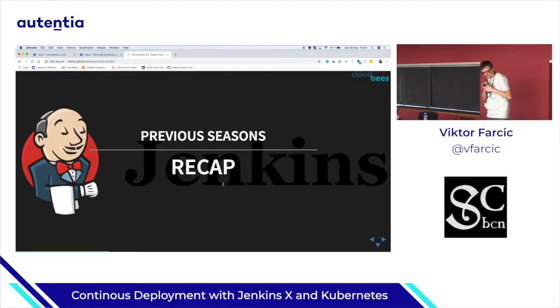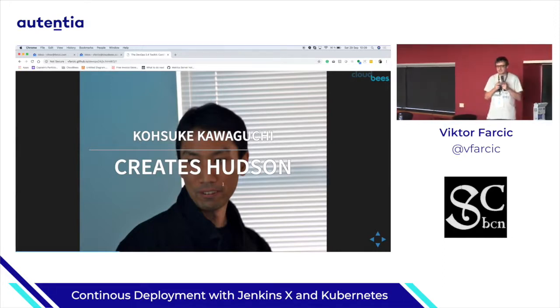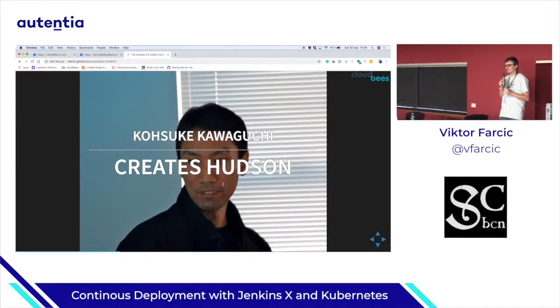So what happened over 15 years, more or less? I'm going to give you a very brief history of Jenkins and everything that led to it. First of all, Kohsuke, the tallest Japanese person known to man, created Hudson. Is anybody old enough here to know what Hudson is? Only 5. Okay, 5 old persons. Excellent. So he created Hudson when he worked for Sun, and that was a huge success almost overnight. First, almost the whole of Sun started using Hudson, and then the community grew overnight, and it became huge.